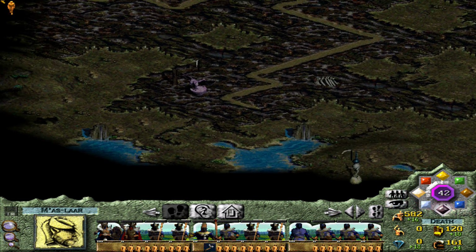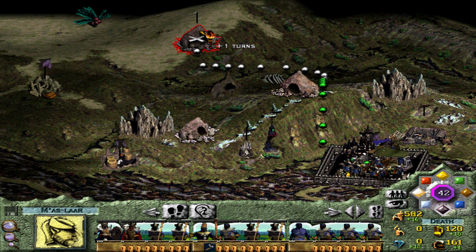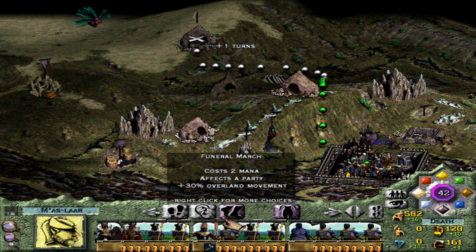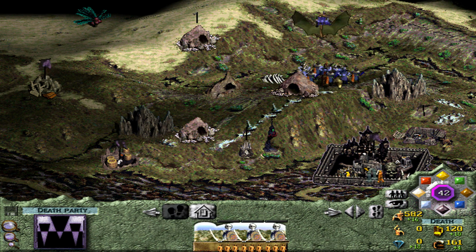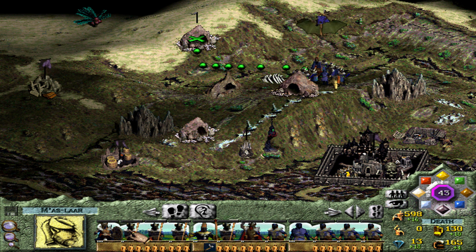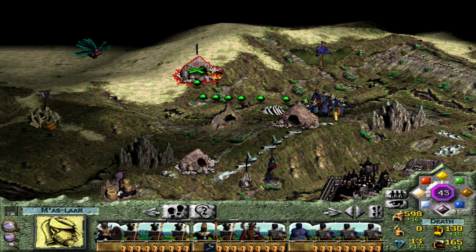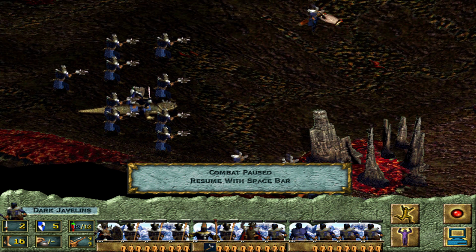Okay. Let's see if we can clear out some more dwellings. I think once we're done clearing out all these dwellings, we're probably gonna go and see if we could kill the Lord of Fire. That'd be kinda cool. But my units need to be higher level before I could contemplate doing something like that. I think I'm going to do this. I feel like that formation makes a lot more sense. Alright, cave level 5, here we go.